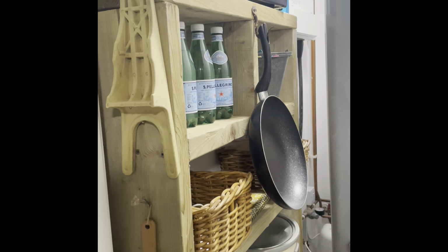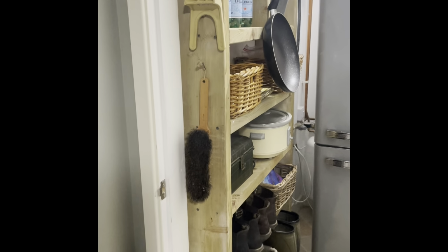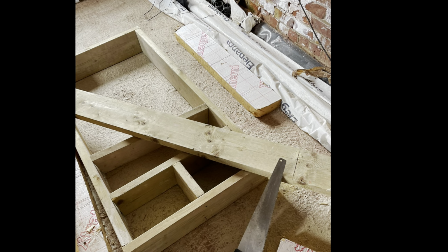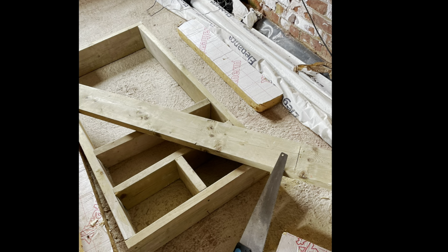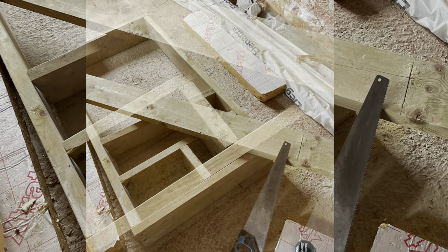And I'm going to show you what I did really. It was wood that was left over from the dovecot in the house. And yeah, sawing it by hand was fun. Well, I still can't saw a straight line, but I did my best. It was actually much thicker, the wood, than I'd remembered in my head.